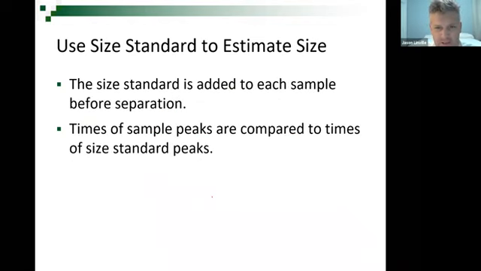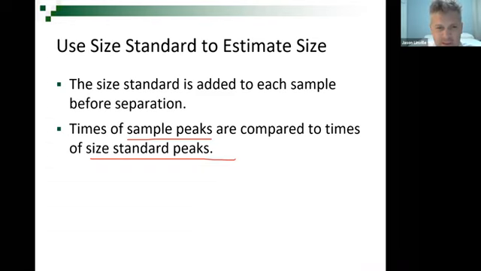Well, what does that look like on the instrument? How does it get in there? Well, we actually mix that size standard with our sample. So before, when we were talking about our sample as having a 9 allele and a 12 allele, at the end it has 2 peaks. Well, we're going to mix all this amplified DNA, our size standard, with it. And at the end, when we run our sample, we're not just going to have 2 peaks, we're actually going to have a lot of peaks. Some of those peaks coming from the size standard and some of those peaks coming from the sample. So the times of the sample peaks are going to be compared to the size of the size standard peaks.